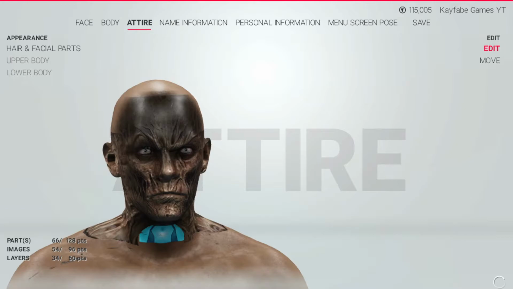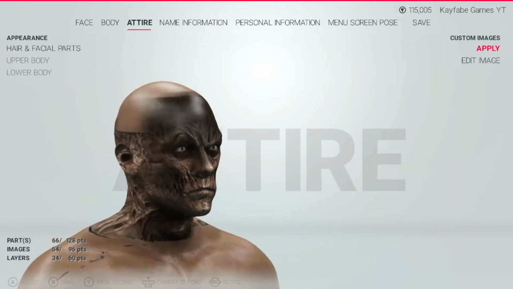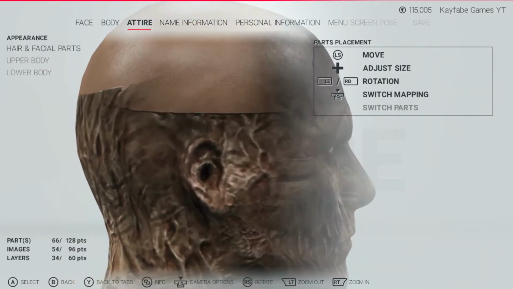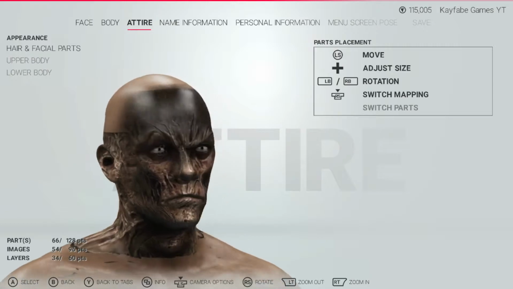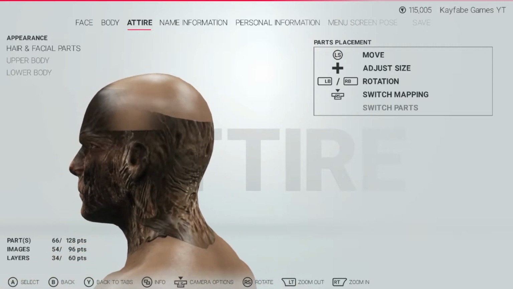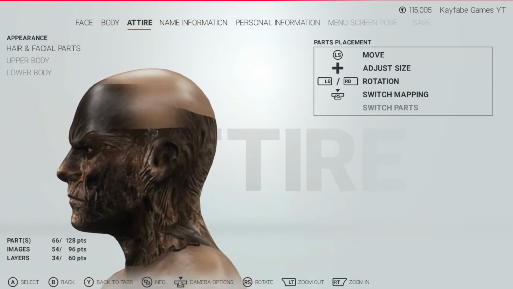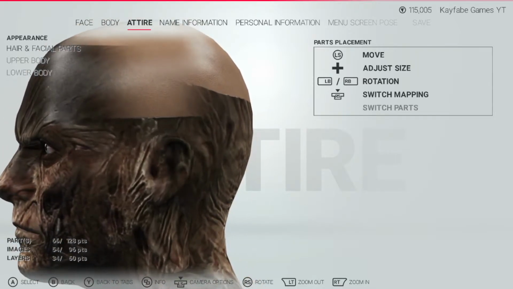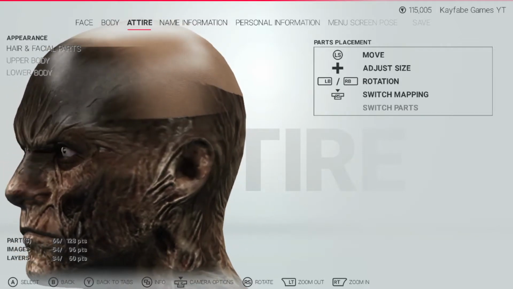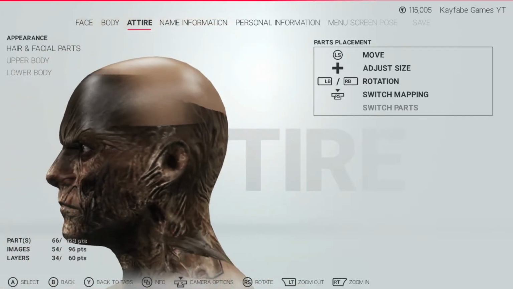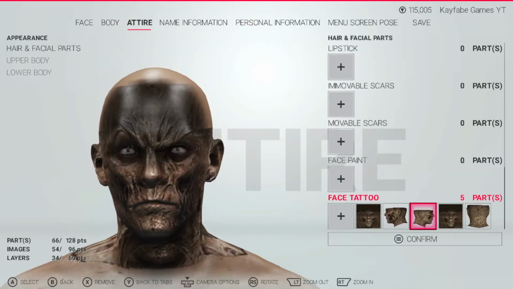Following that, you're going to do the side of his face. What's really important here is not that this tattoo goes all the way to the top of his head. That doesn't matter because the top of his head is going to be covered with his hat. What really matters here is that you get those ears to line up. So, you see how those ears are lining up? That's what you really care about here. And then, of course, you're going to do the same thing to the other side of the face.